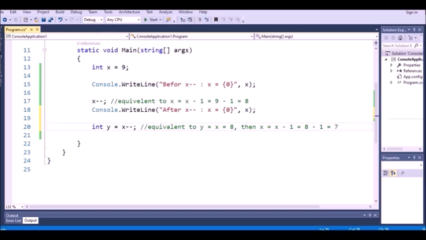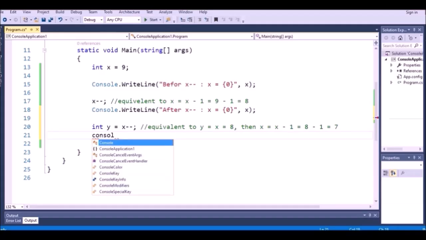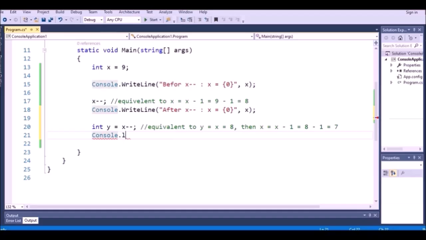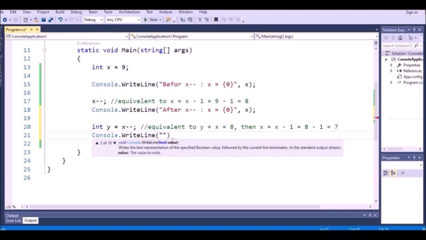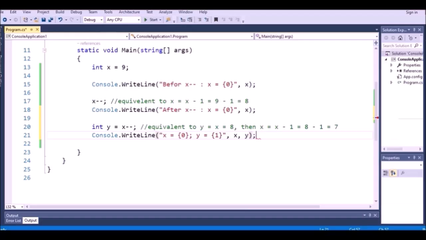So now we display the value of x and y to the console. Now we try to run our program.